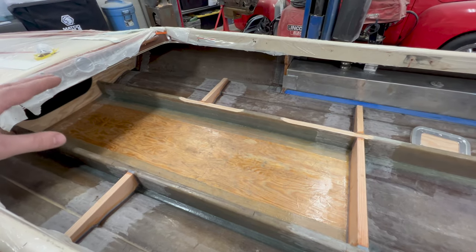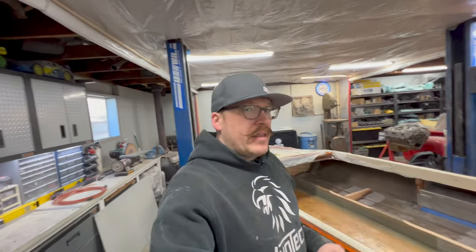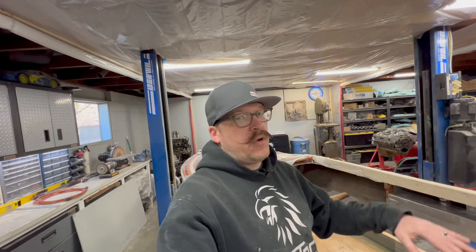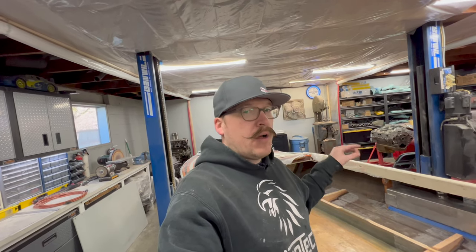I knew it was one of those things that if I did not fix it now, it was just gonna bother me every time I got in the boat and looked at that crooked seat, and I would've just beat myself up thinking that I should've gone through and done it. So I did it now, I'm here. Not ideal, but we're gonna make it work.